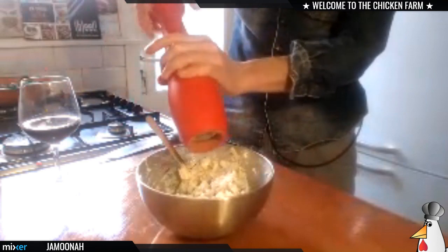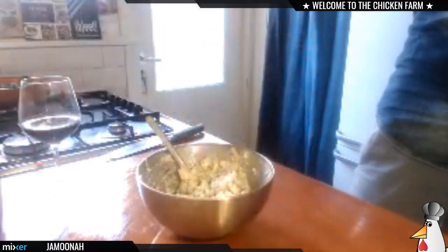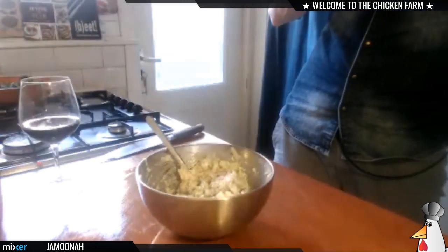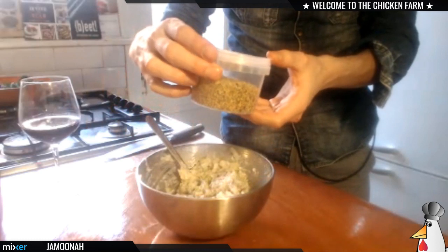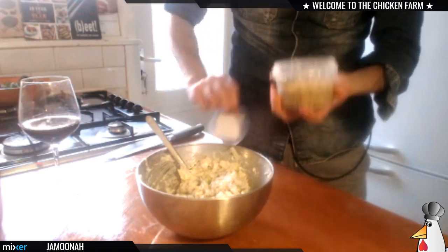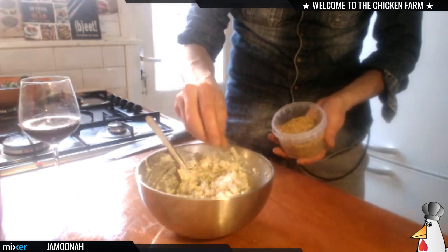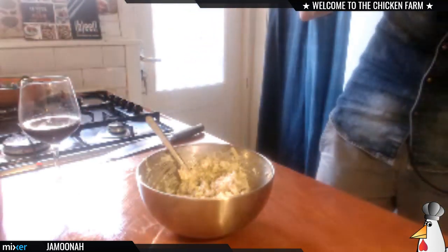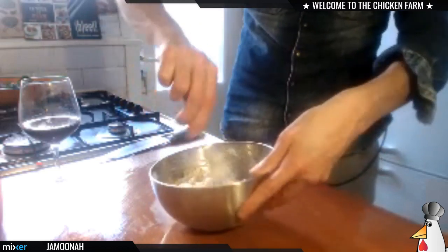I tasted this — it needs a little bit more pepper, it's a little plain. Let me spice it up with a little bit of salt. I also got this herb mix I bought in Rotterdam — it's got garlic, pepper, some Italian herbs, some Moroccan herbs. It goes along with everything basically. I bought it at the food market — it's high quality stuff. Just to give it a little bit more zing.